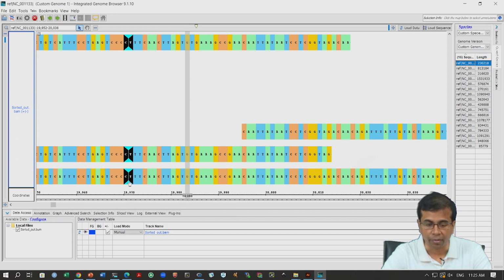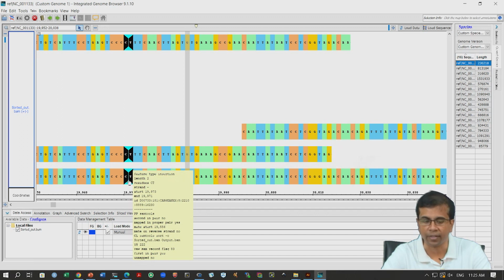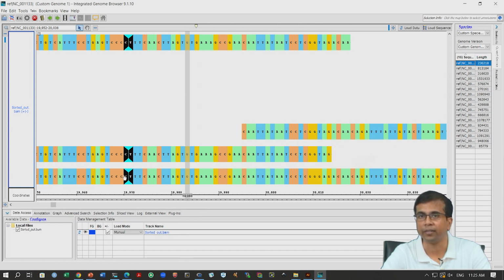In this position, 19,971, you have these 3 reads mapping, and each of them is showing these insertions. You can see these signs. You can put your mouse there, and it will show you the type of insertion. You have a C-based insertion. So all 3 reads are showing this insertion.